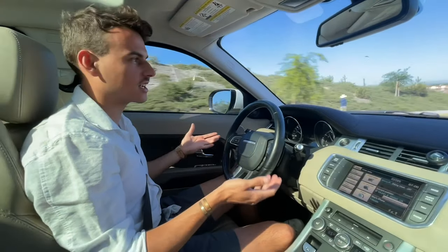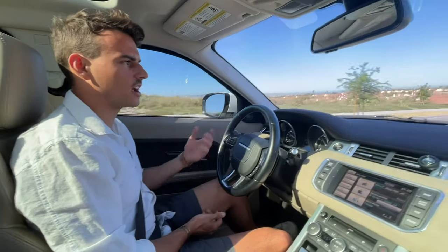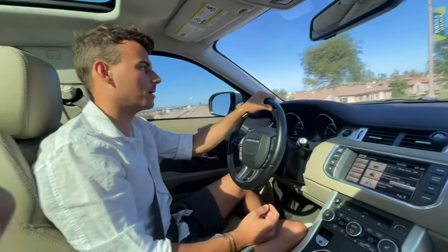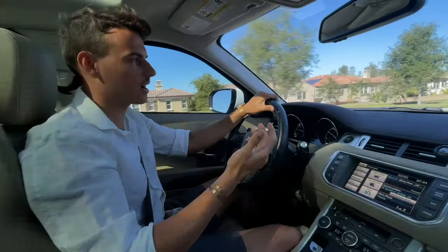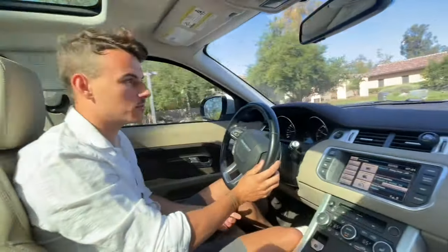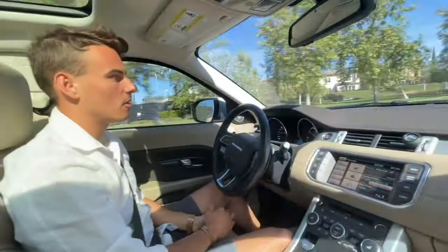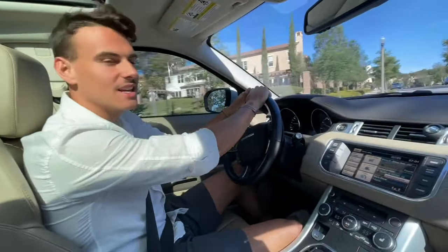with it having such a nice interior and being such a pricey vehicle, especially to buy new at MSRP, I would want it to be a little bit peppier or a little bit faster, especially on the freeway, able to cruise, because you're really ringing this engine out at highway speeds. You're cruising at 80, and this thing has a hard time, I don't want to say keeping up, but the ability to pass or do any sort of maneuver like that would be tough. Not that I would ever speed or condone speeding to any of you, at all.